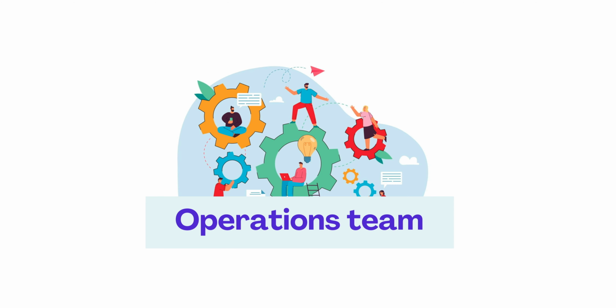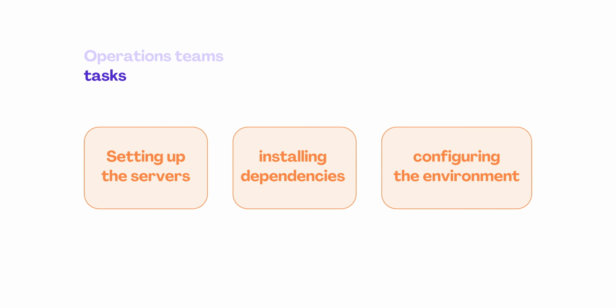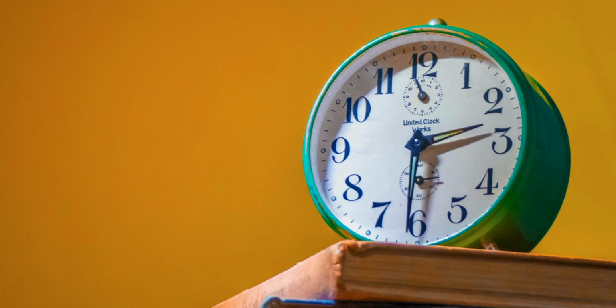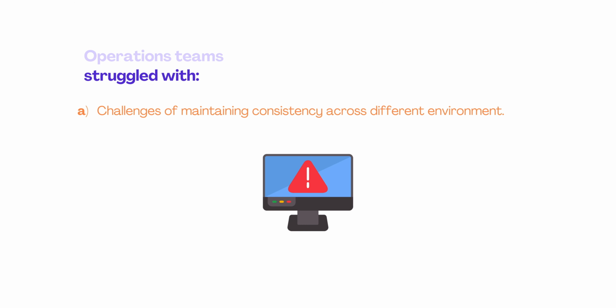Now, the operation team took the reins. They had the task of setting up the servers, installing the necessary dependencies, and configuring the environment based on the provided documentation. As you can imagine, this process was time-consuming and prone to errors. Operation teams struggled with the challenges of maintaining consistency across different environments. The slightest deviation from the documented setup could result in unexpected behavior or failures.